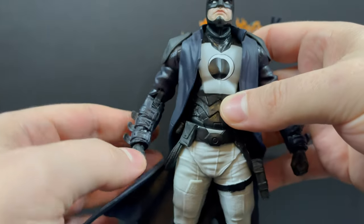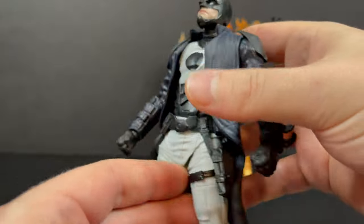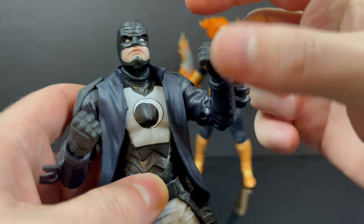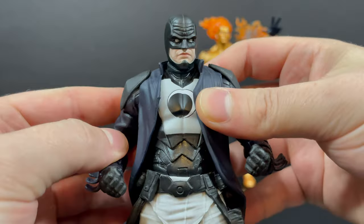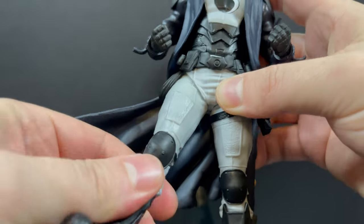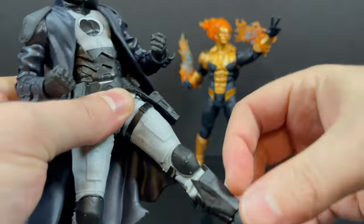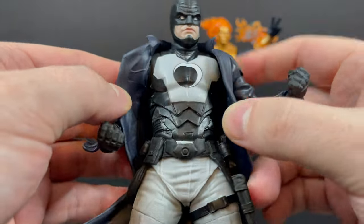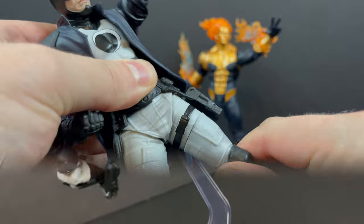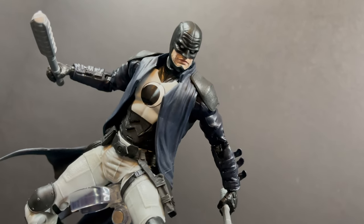The head portrait looks good on Midnighter, along with the jacket that comes from the Dark Knight Detective Batman — it works; it's a character that wears a trench coat, you got a trench coat. I don't want to see too much reuse for 2024, but if you can make it work and make it so that enough has changed for each figure release, then I don't mind it, and I think they've done that here. You got double jointed everything, some thigh articulation since this was the Dark Knight Detective Batman that rode the motorcycle. He's got butterflies, a little bit of a waist crunch — it's enough articulation for everybody, and if you give him a flight stand you can pretty much recreate the artwork on the back of his packaging.